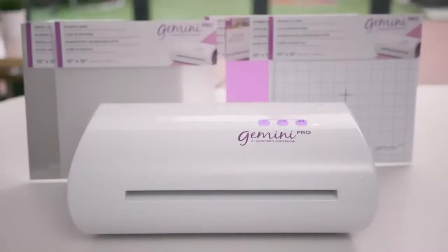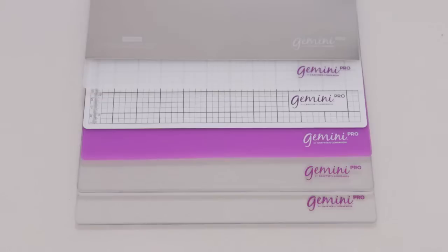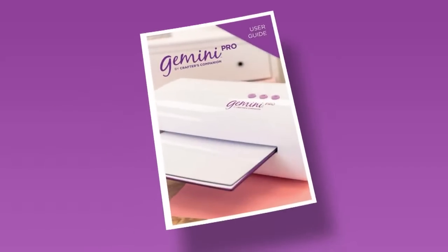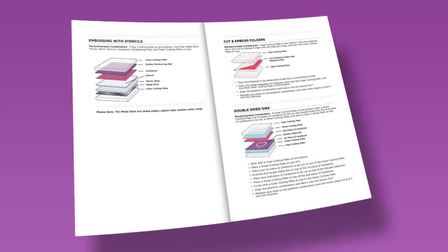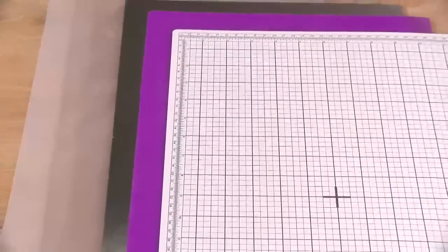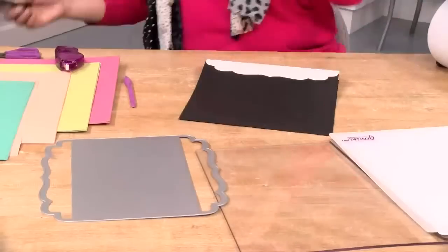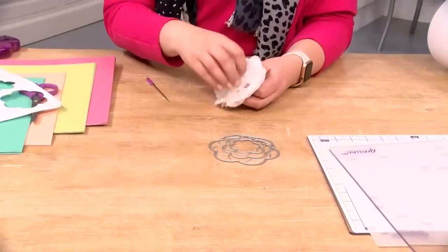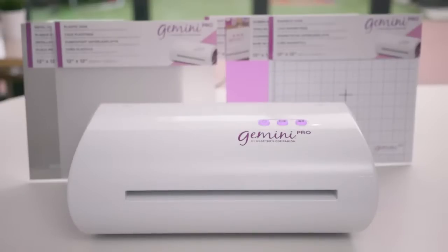In the box, along with your Gemini Pro machine, you'll receive two clear cutting plates, a rubber embossing mat, a magnetic shim, plastic shim and metal shim, all 12x12. Power cord, plus of course your comprehensive instruction booklet that will guide you through the plate combinations you need for your different dies and embossing folders. Larger 12x18 plates are also available separately to boost your creativity even further. So, whether you're a card maker, scrapbooker, create paper or fabric embellishments, table decorations, wedding stationery, or keepsake gifts, to name but a few, this machine will revolutionize your crafting experience.